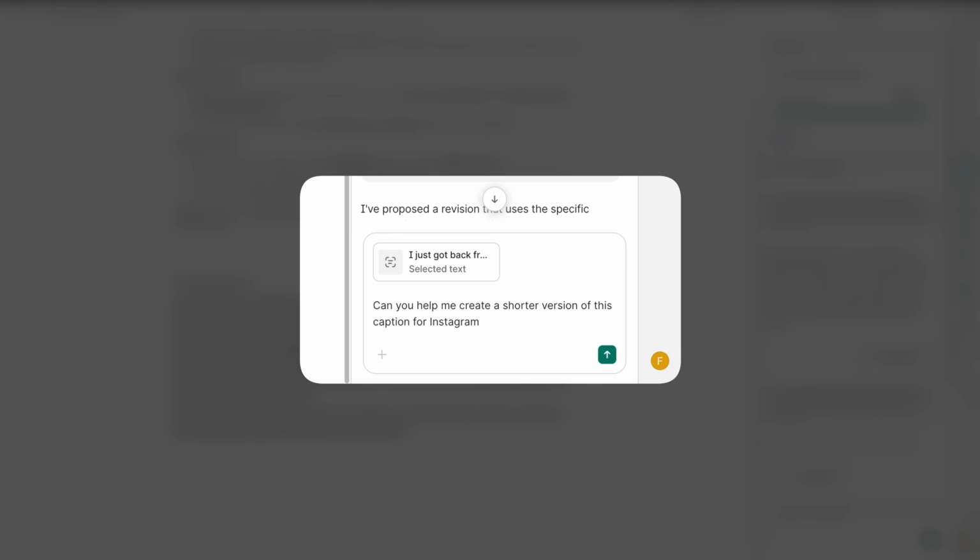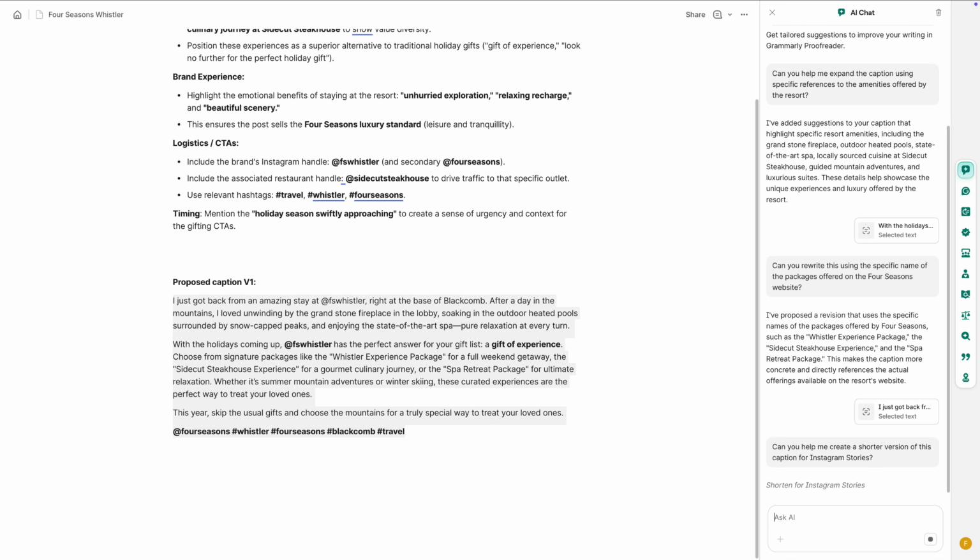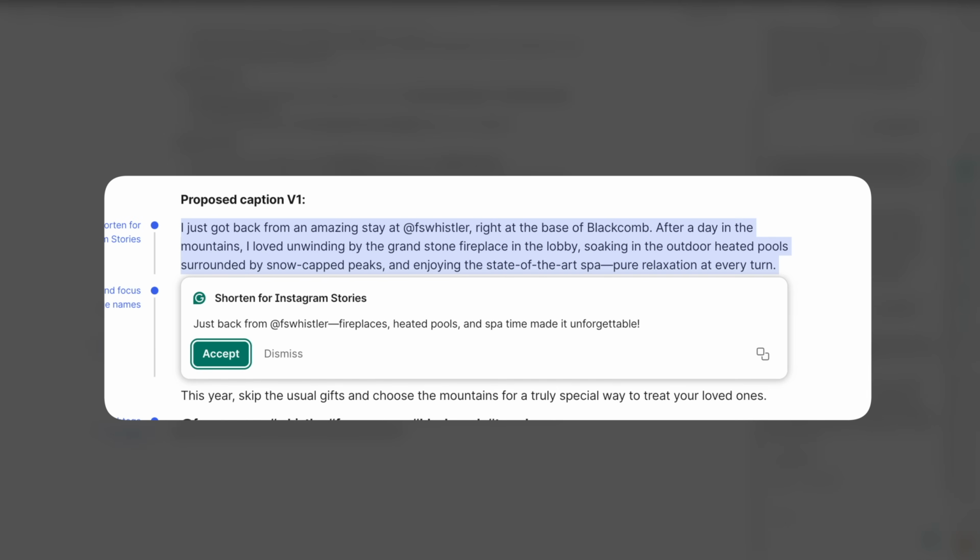The next example of how having an AI companion has been so useful is for writing captions. A lot of times one of my least favorite parts of posting is having to write a caption, whether it is for Instagram or for Instagram stories. I might have a few different things that I have to write about and need to be included in the scope of work, but after I've listed every single thing out and kind of wrote up my version of it, I might feel like it needs to be a little bit longer or shorter or adapted. In some cases, you also just want to be straight to the point or bring in other topics.